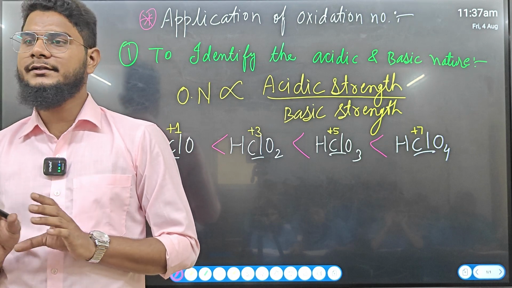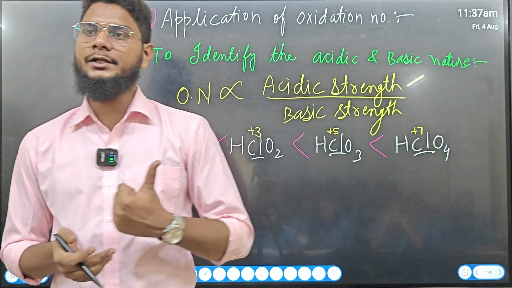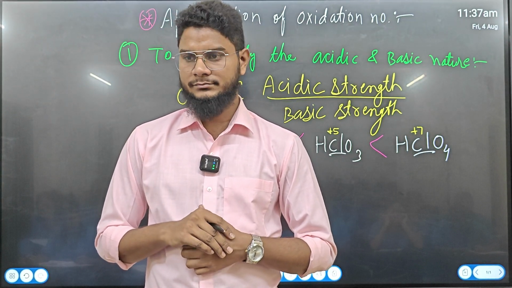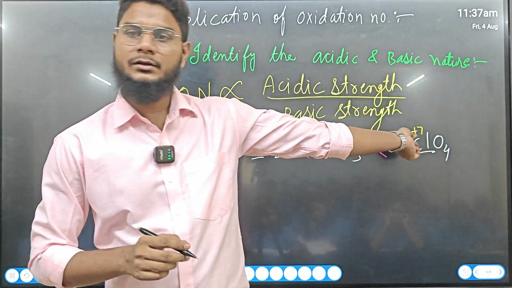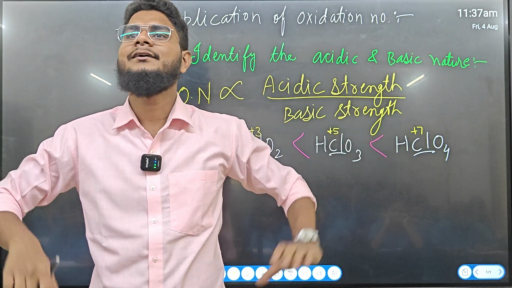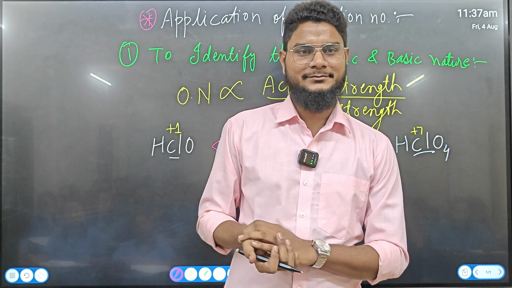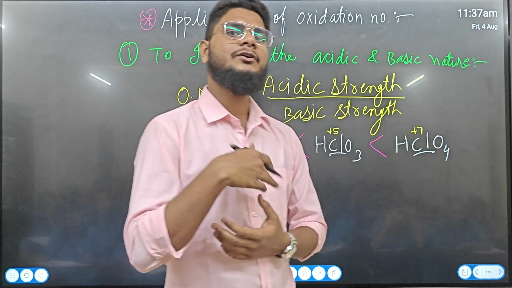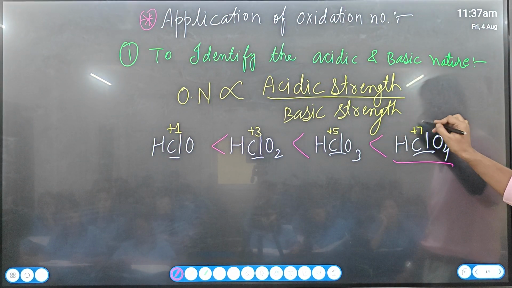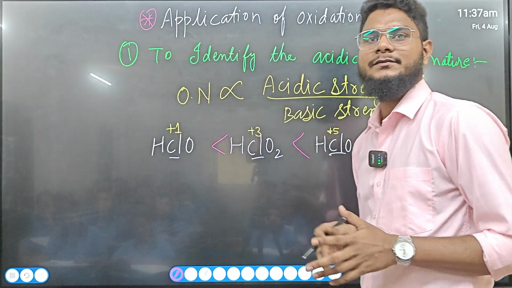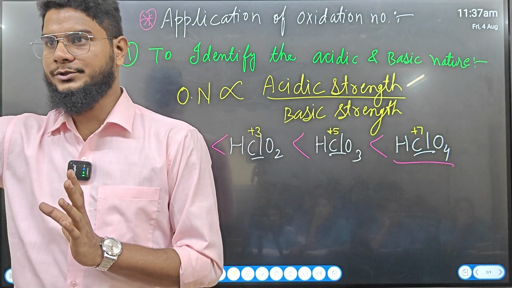For acid, acid is what? Who can release H plus easily. So which molecule can easily release H plus? That is your most acidic. You have positive sign, right? You have +7 already. Do you want plus H? No, you are already rich. You don't want some little things, right? So you don't want H plus, you can say get out. So this already has positive charge and again H plus is also positive. So there will be more repulsion between positive. So H plus will go out easily.